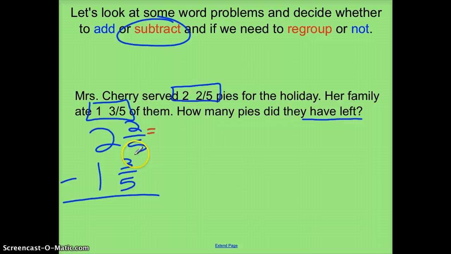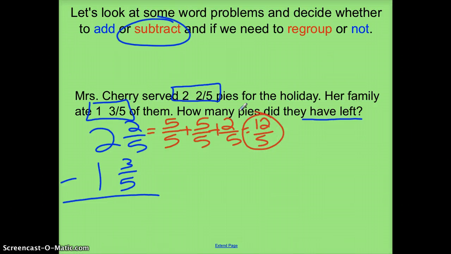Now I can see, based on the denominator, the size of a whole is 5/5, and I'm going to have 2 of them. 2 wholes, or 5/5 twice. 5/5 once, 5/5 twice, plus 2/5. So 2 wholes and 2/5 turn into an improper fraction. 5 plus 5 is 10, plus 2 is 12/5. I'll use that in a minute. 5/5 again, but I'll have 5/5 just one time because there's one whole. 5/5 plus 3/5 equals 8/5.